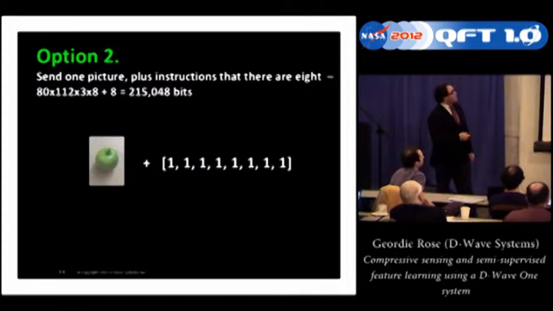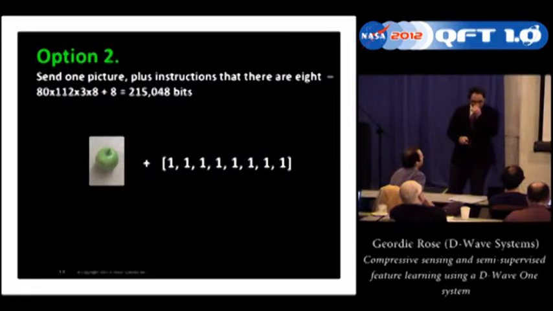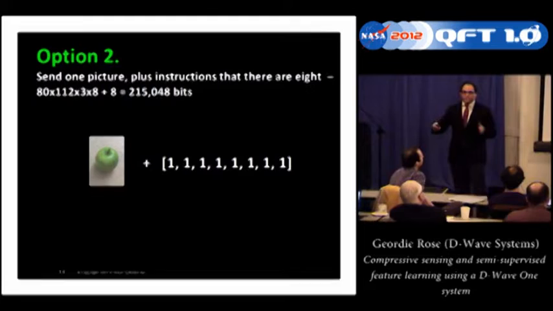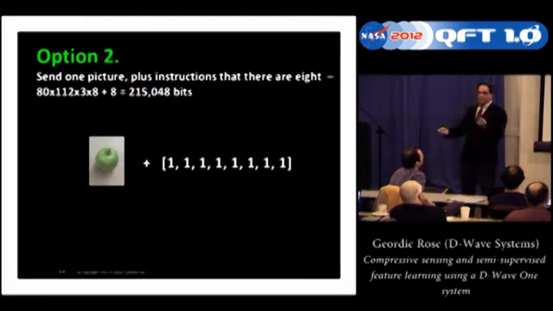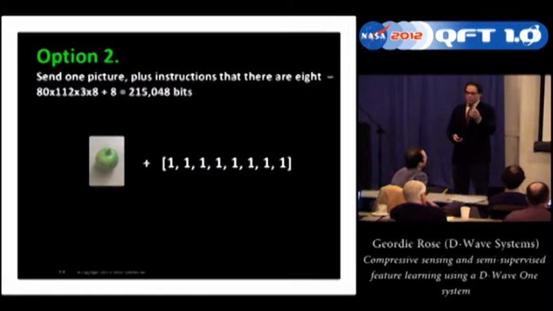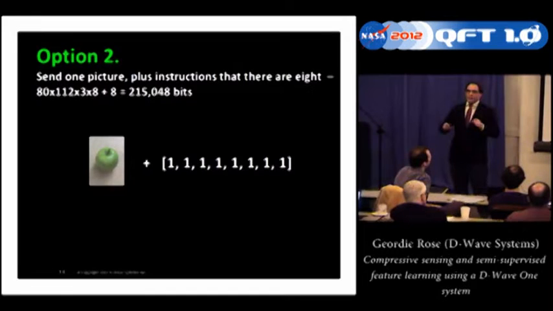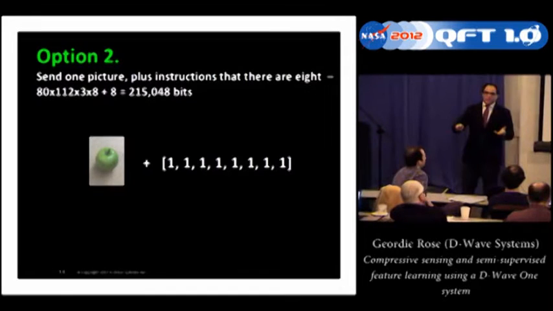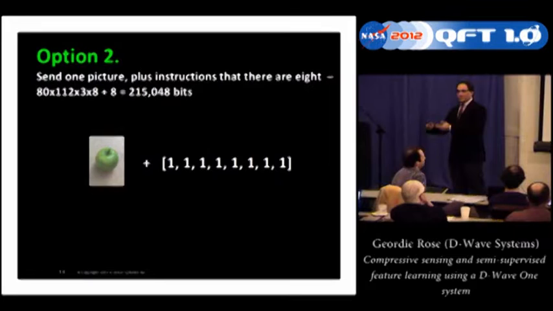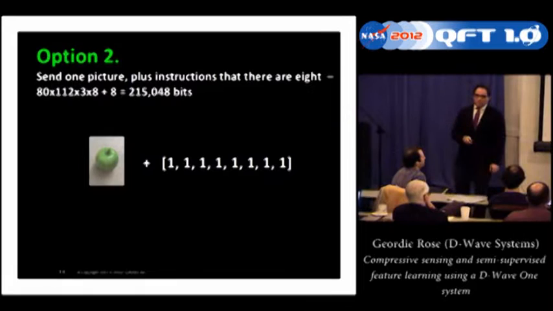Here's another option. Since the images are all absolutely identical, you don't need to send all 8. You send one of them, and instructions that in the 8 sequences, I want to turn on that one image. So this vector of ones indicates, please turn on this image, please turn on this image, please turn on this image. And because they're all the same, this is equivalent to sending the other one. This is completely lossless compression.